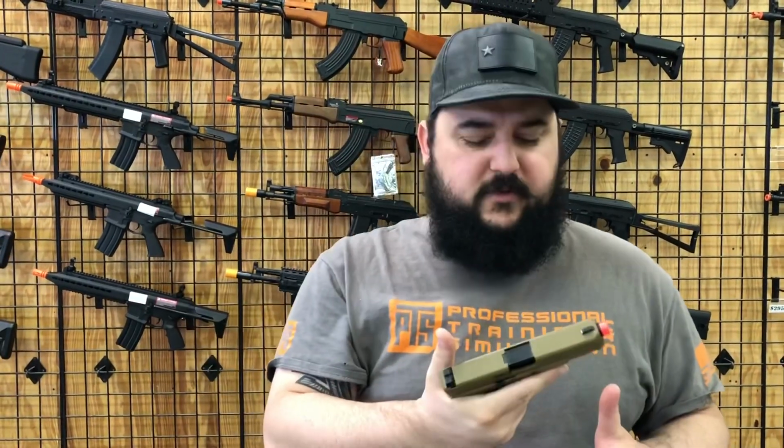So the last question, can you use your Glock in CQB? Yeah, of course you can. Why wouldn't you be? It's a pistol, right? So unless you've got a field that bans CO2 magazines just out of the gate and you've got a CO2 Glock, or your field has some really low limits, you should be just fine.